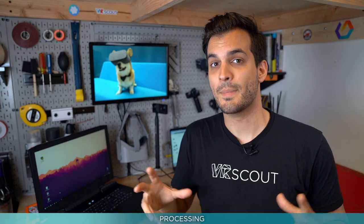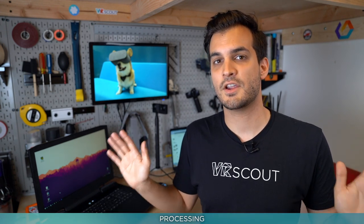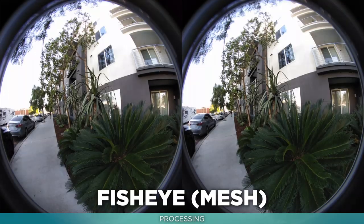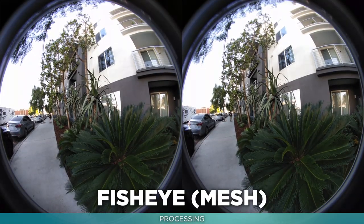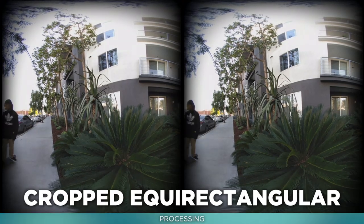The fisheye or mesh view is pretty much what your camera sees. It's the way that VR180 footage is captured in its raw form. When displayed in a 1:1 aspect ratio square, everything is going to look very wide. However, for VR180, we need to process this footage and turn it into an equirectangular projection.